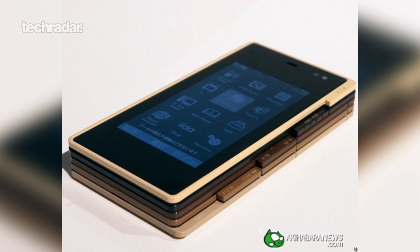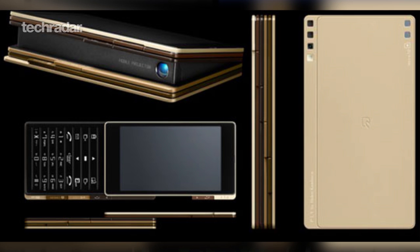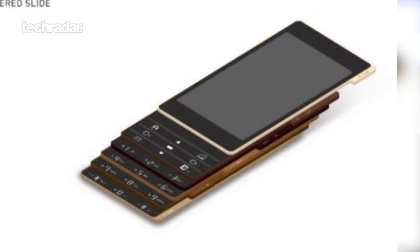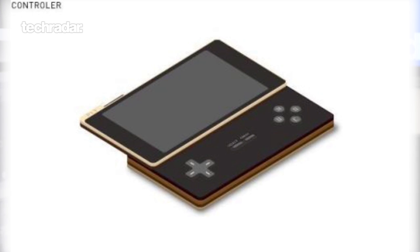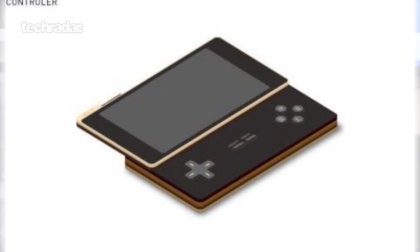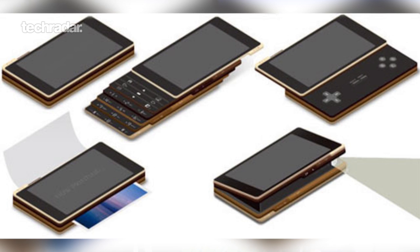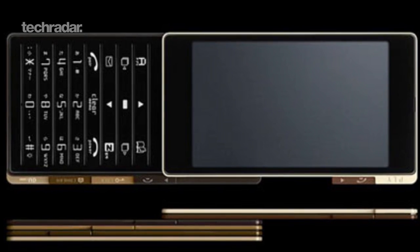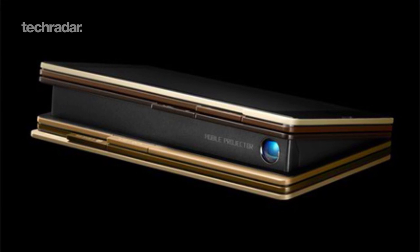Next up is the Ply Concept phone from 2008, this time conceived by Helio Kambara. It's been dubbed the Swiss army knife of phones, with several pullout sections allowing you to have extra functionality. Blending old-school Swiss army knife styling with new technology, the pullouts included a gamepad and a dialer — both fairly understandable — but then also a printer and a projector, far more out-there things, all packed into one smartphone with a controversial-looking design.